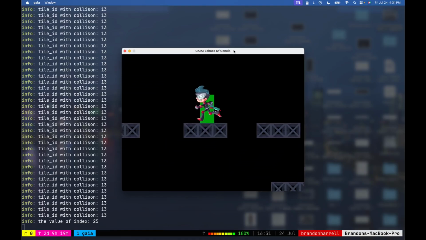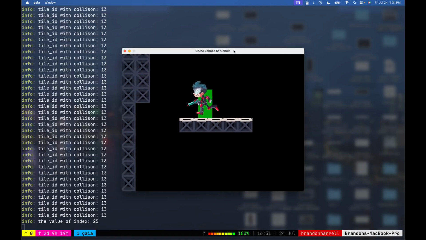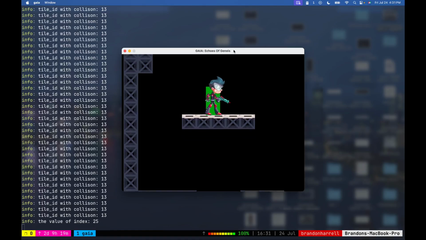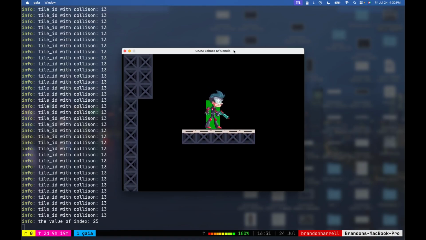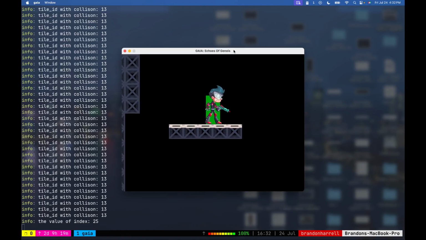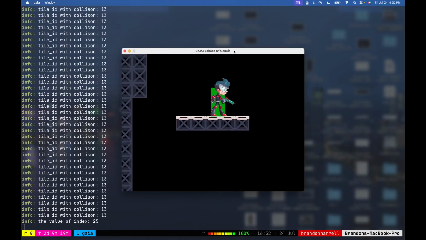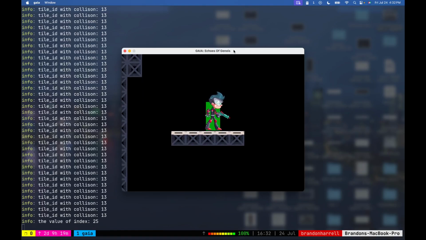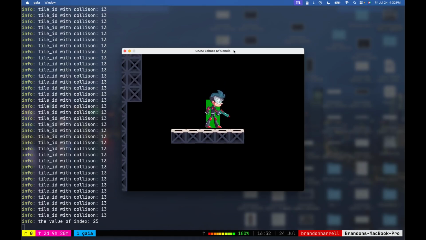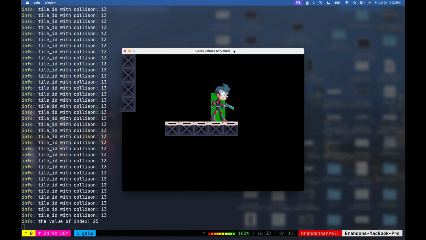Here it is. Look at this. So we have a new floating platform, and look at the collision. Looks kind of bad, but yes, he's able to jump on this platform, and this took a really long time to get correct. I know it looks easy, but it was not, and I will go over all the effort it took to make this work, because this looks like a really easy feature, but it was not.